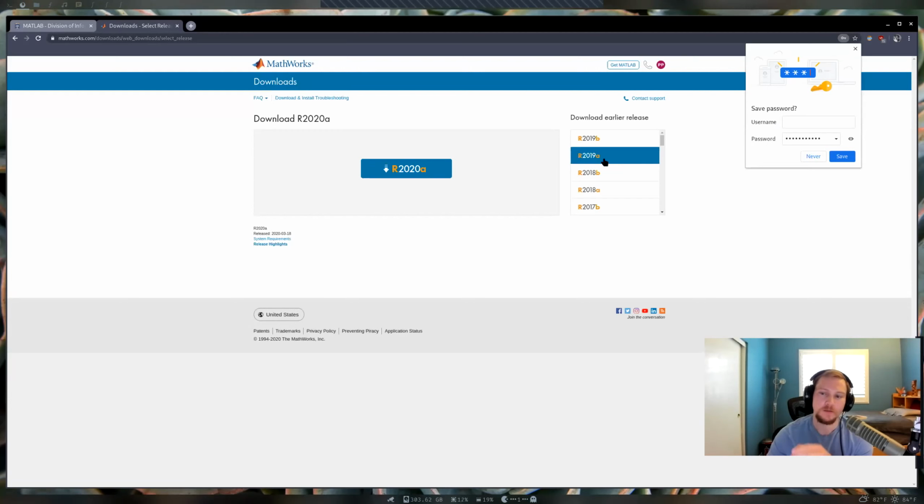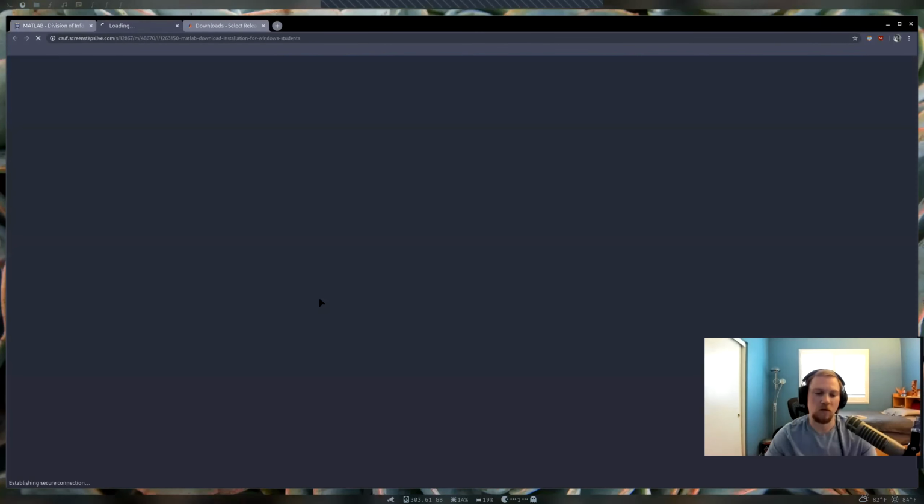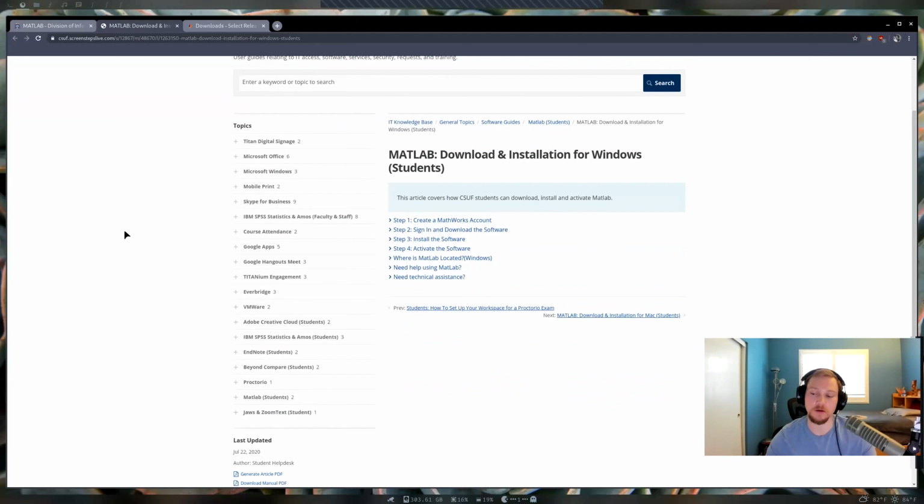Okay, and then you're going to be given this prompt where you can now download Matlab. So they have a lot of other releases. I don't know why you'd want those, but so you can click release 2020A. That's the first version for the year of 2020. So you can download that. I already have it installed, of course, but if you go to the install guide, which is also really good, so you can go through this as well.